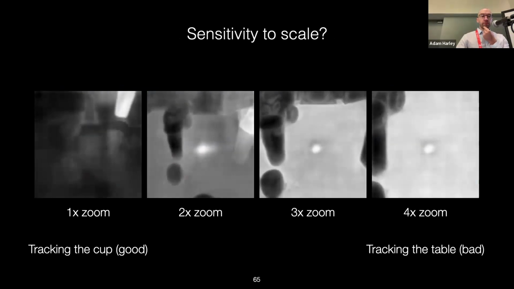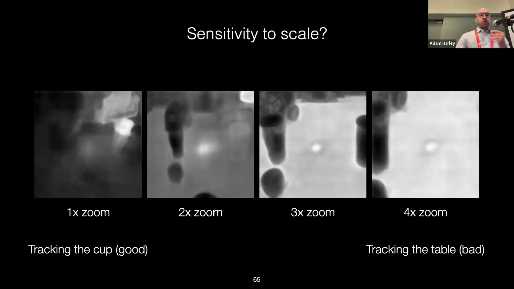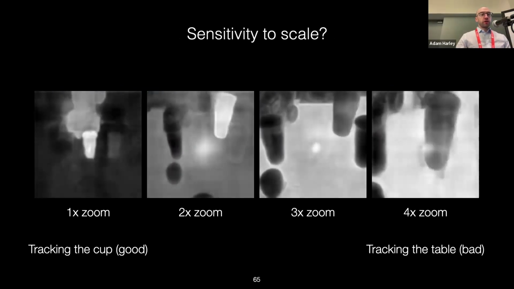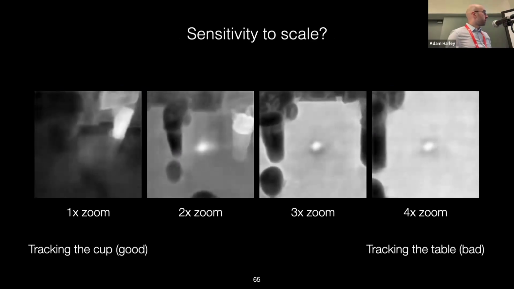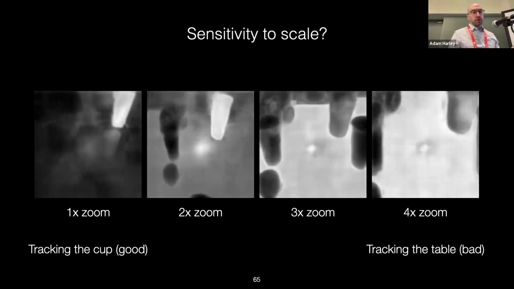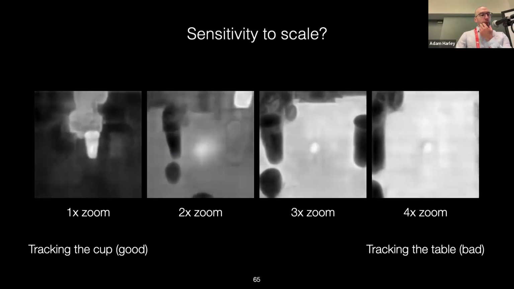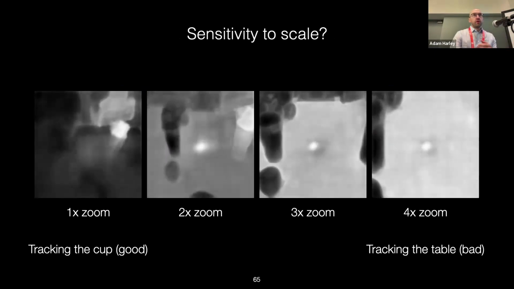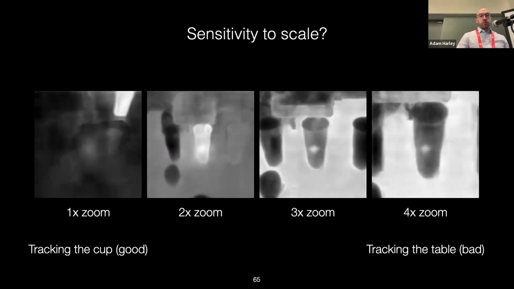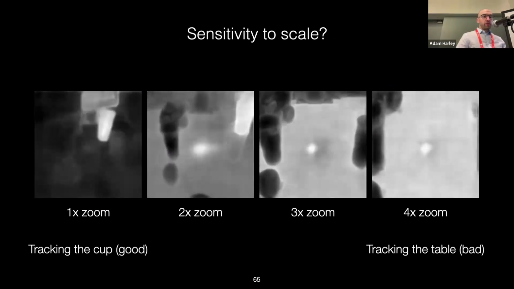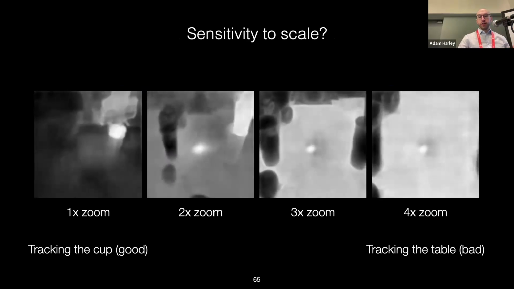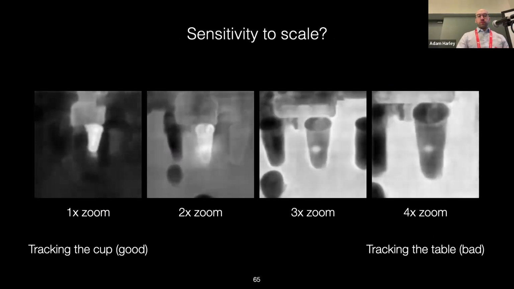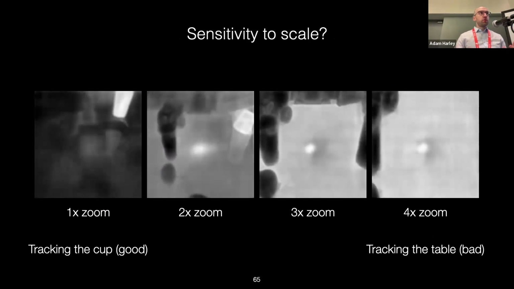But now I'm going to break it by running the model at 4 different zoom scales. So you can see already in the 2x zoom scale that something weird is happening. And at 4x zoom, even though we prompted it for the cup, the white area of the heat map is highlighting the table instead of the cup. So apparently the model isn't very good when you zoom in this far.